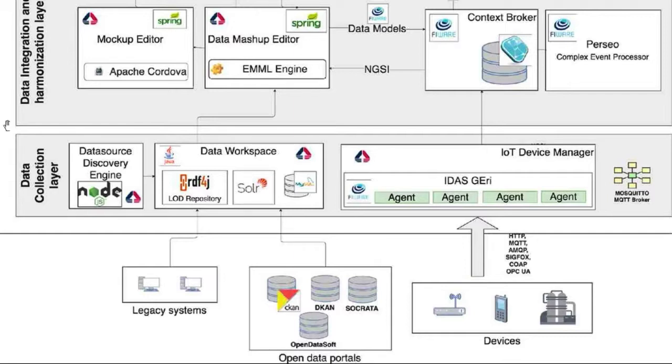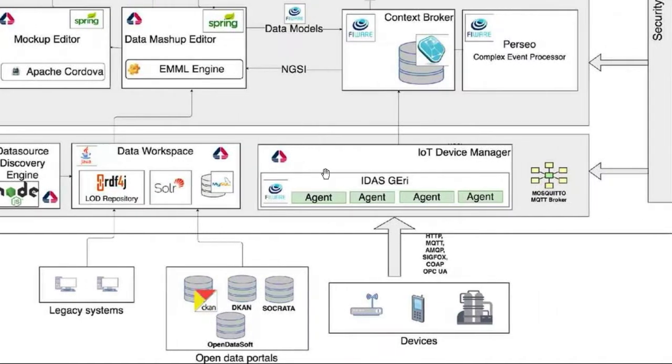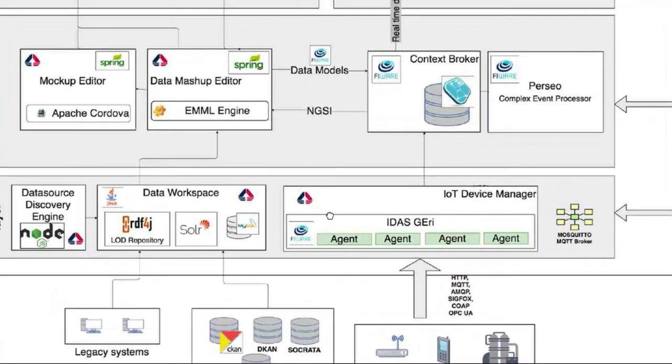that we want to manage, let's say. The city data workspace in particular allows us to federate resources like legacy systems and open data portals. The IoT device manager, on the other hand, allows us to register the metadata related to the devices. We are able to support multiple IoT protocols thanks to the FIWARE ecosystem, in particular thanks to the IoT agents.